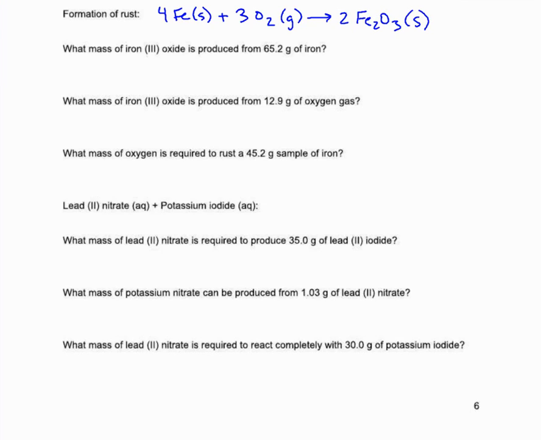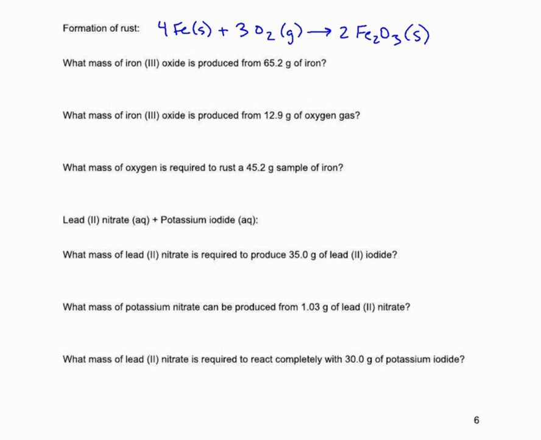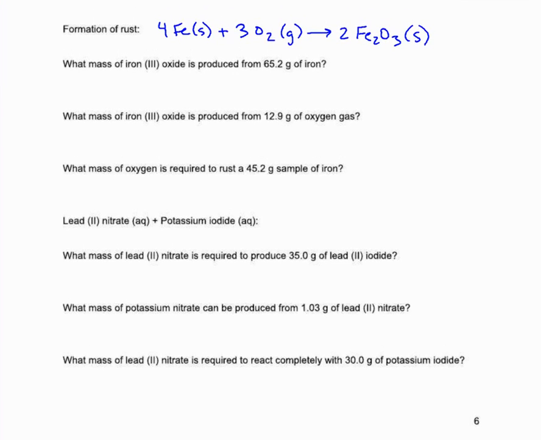Now remember, the first thing that I usually like to do is figure out molar masses. I have one of our blue periodic tables here and a calculator, and I'm going to be looking at molar masses. So Fe, iron, it comes straight off the periodic table. It's going to be 55.8 grams per mole, rounded to 3 significant figures.